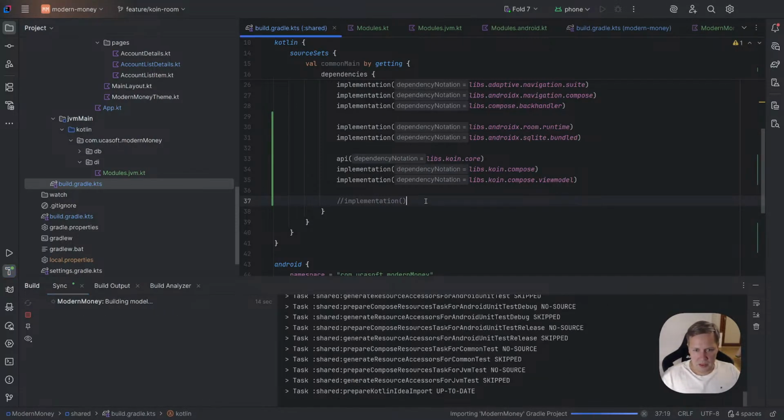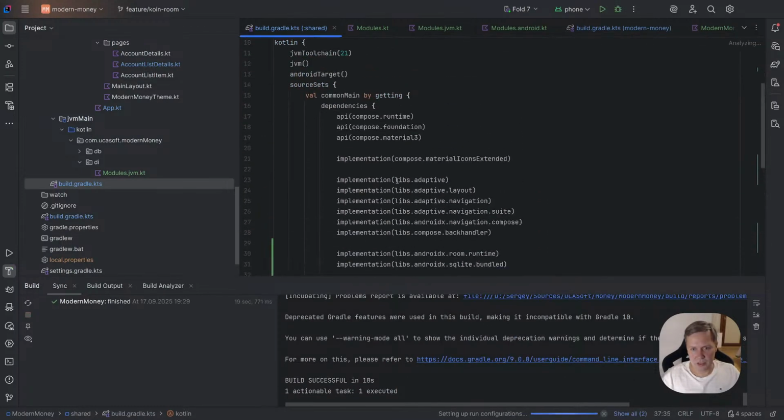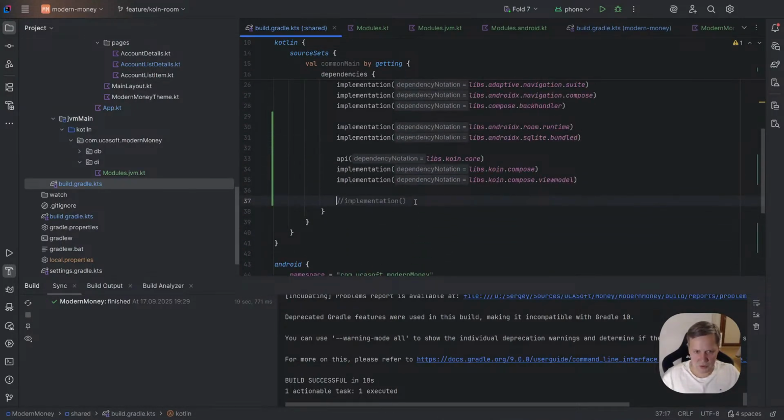Okay, it's building. You see, right now we specify all libraries just like on the command line, and they work simultaneously inside the JVM. But for the JVM we will specify some specific one.